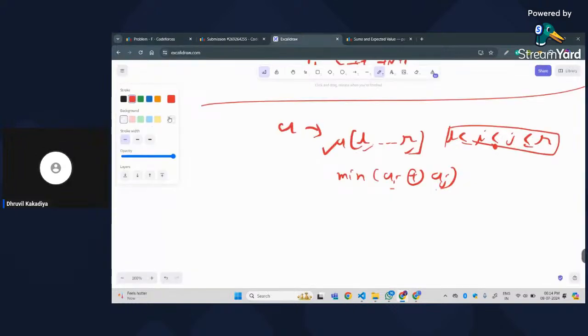Now, we know that in an array of length n, there are nC2 subarrays, right?